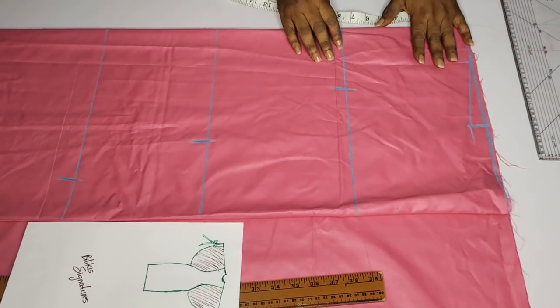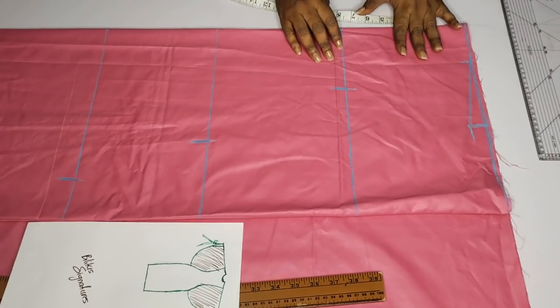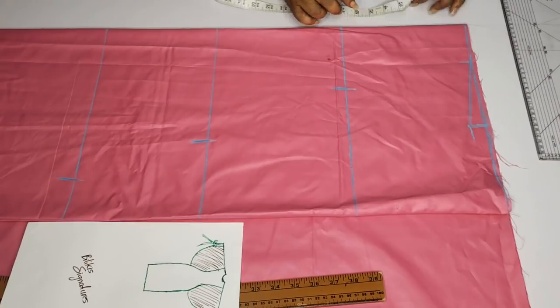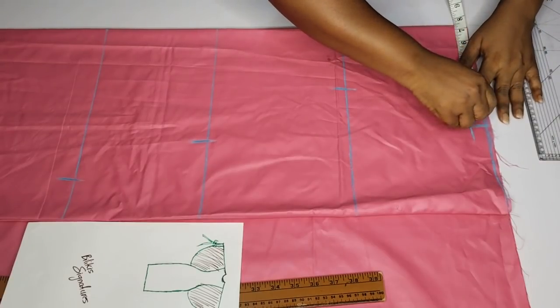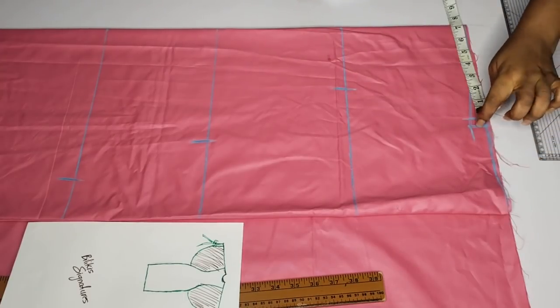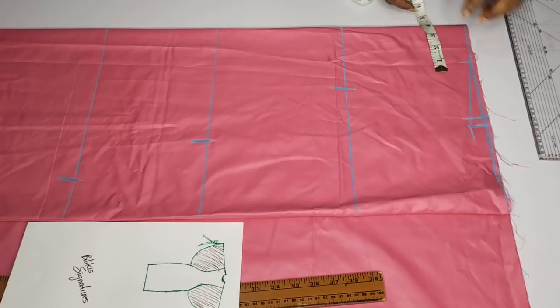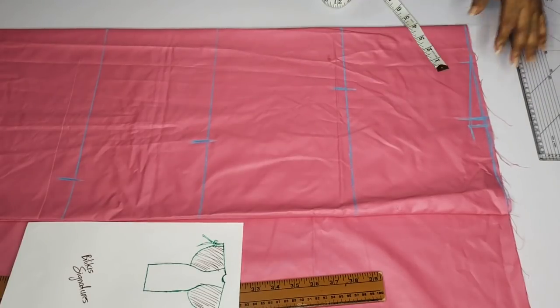Now I can insert the shoulder measurement. Shoulder measurement for this person is 15 inches. So when I divide that by 2, it's going to give me 7.5. So I will insert the 7.5 here. For instance, if yours is 8.5, that's going to be after the shoulder slope. So now this is the shoulder area.